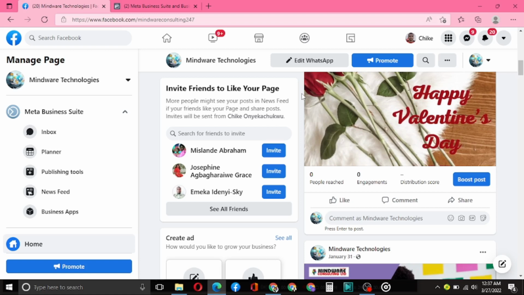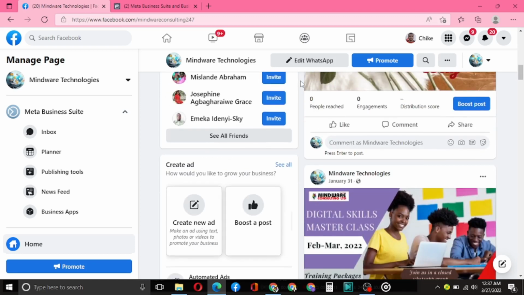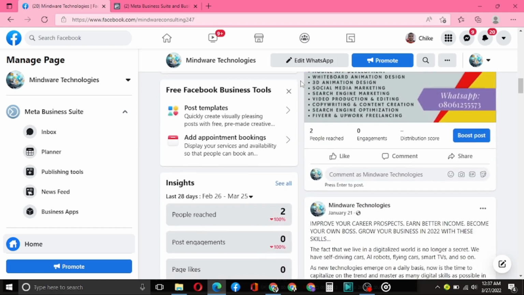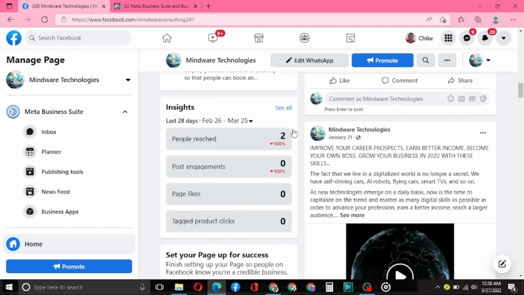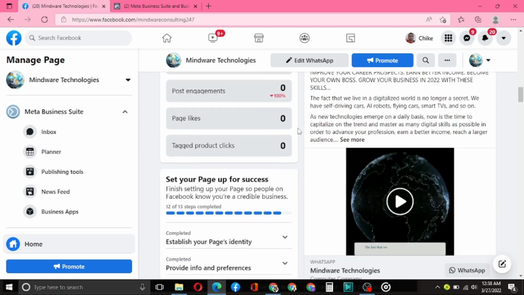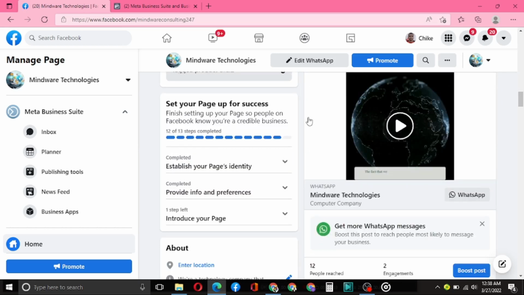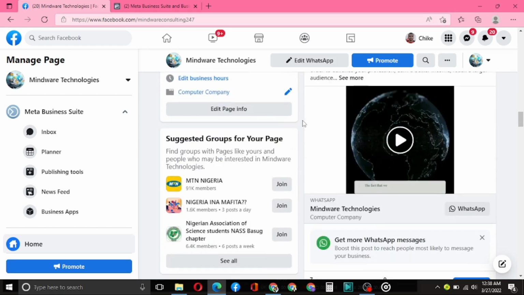That's your personal Facebook profile. But a business page is a page for businesses and brands. That is where you run your ads.